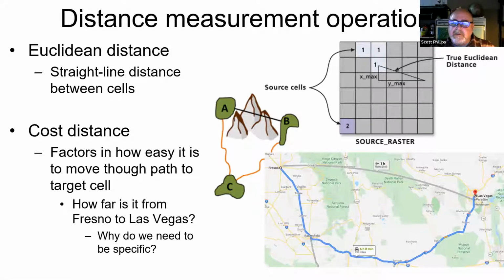Cost doesn't necessarily mean money. It can just mean difficulty. A lot of these tools were developed when the concept was cost, like if we're building power lines, what is the cheapest way to get from point A to point B rather than the most direct way? Because you have to account for land use, mountains, barriers, and so on. But when we say cost now, it can be inconvenience. It can be dangerous habitat for a species. It can mean a number of different things that aren't necessarily about money.